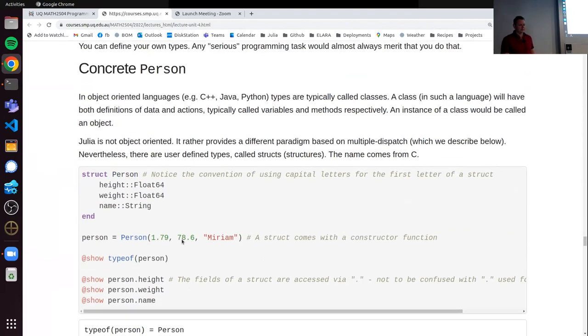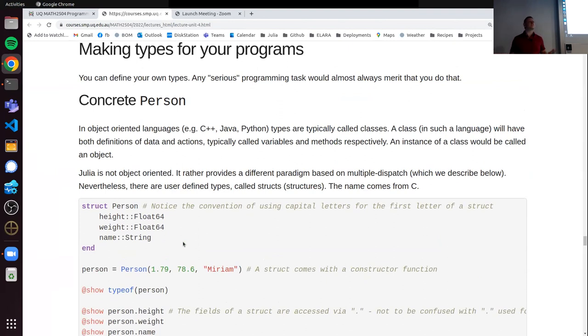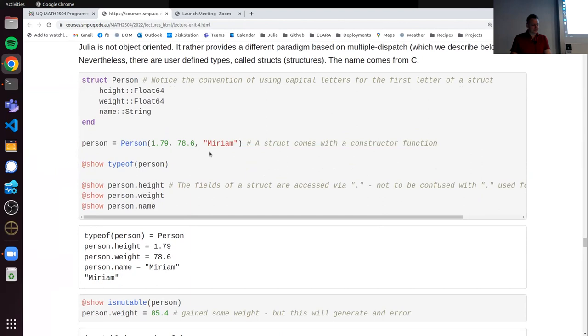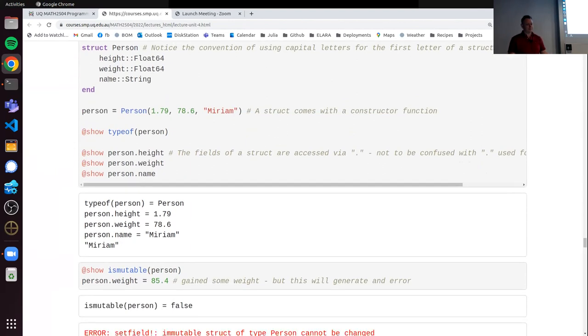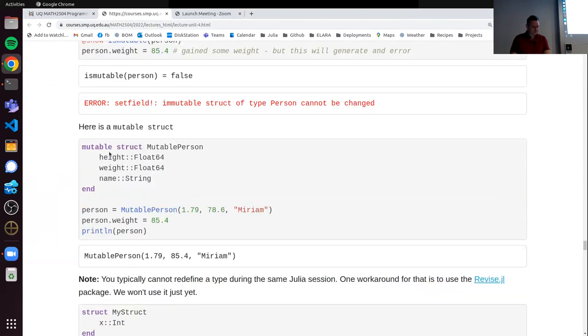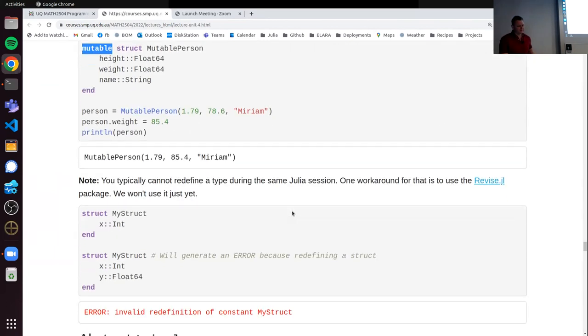And the last bit we looked at was creating just a type, showing you if you want to create a struct, you want to populate it, you want to use it, do things with it. We just had an example of a person. So imagine you have some kind of database of people with heights and weights and names. Well, we can create a struct for each person with their height and weight and name. We can create a person called Miriam here, and we can populate the fields. And obviously to get a field out of a thing, you just use this dot syntax. And if it's mutable, you can also put an equal sign on the right hand and mutate it, all right? So because this one's not mutable, when we try that, it errors, but we could have just put a mutable there instead and made it mutable. All right.